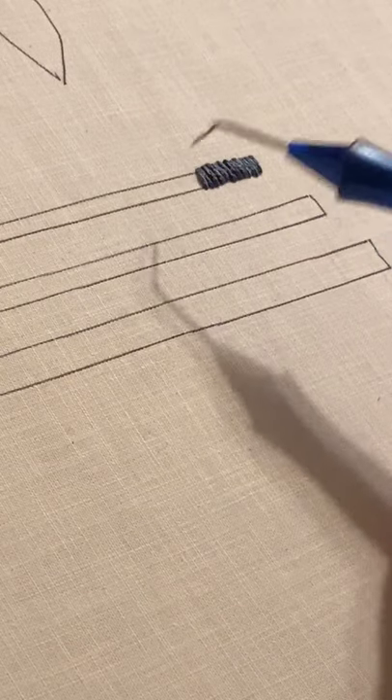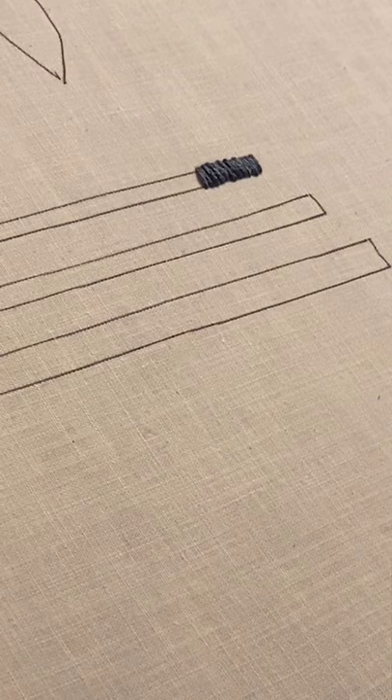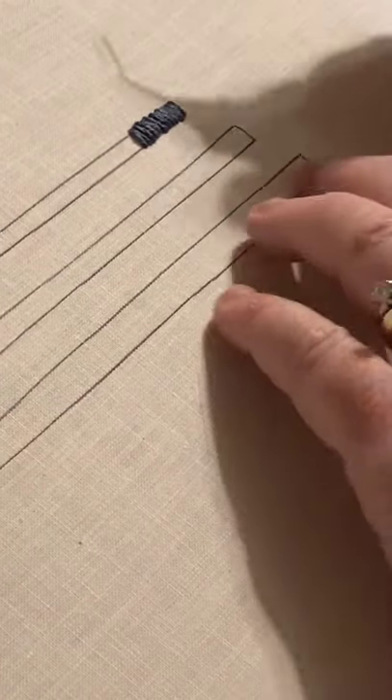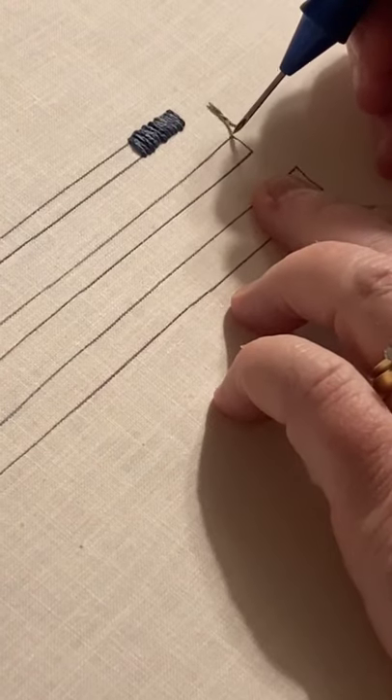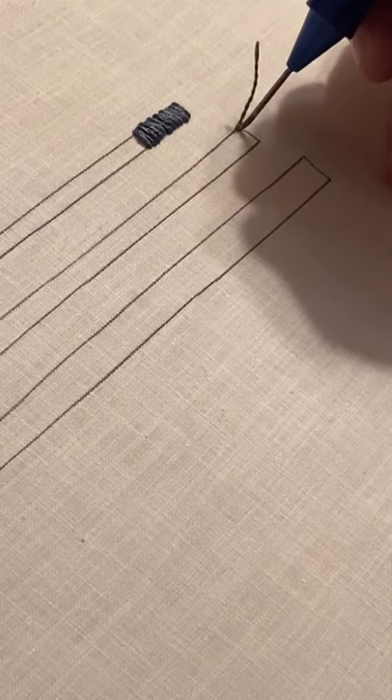I wanted to show you I did a smaller section right here. Now I'm going to talk about my frame - I'm using my rug hooking frame because it allows me a larger depth where I can stick my hand underneath to grab those loops. If I was using my punch needle frame it would not allow me the space to get my hand underneath. Now we're going to use Valdani - I'll give myself a one-inch tail and some extra thread because you don't want any tension. I'm at a number six; the Valdani is a little bit thinner so you'll be going a little bit closer.